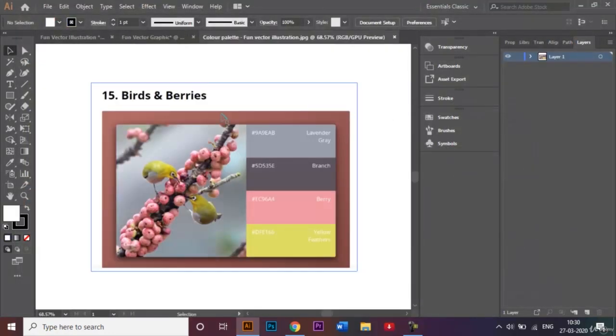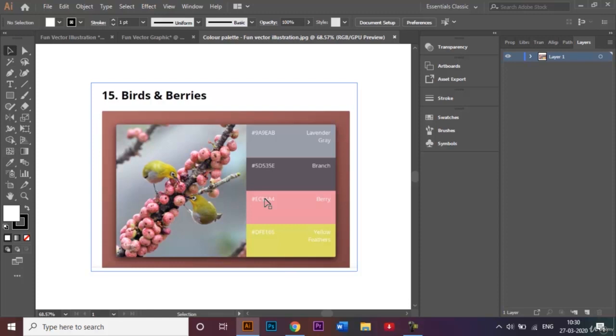This is a color palette that I will be using for my illustration, and you can find such color palettes on Canva as well. This website is like 100 best color combinations, and it's a Canva website. So you can go through that link, and whichever color palette you like best, you can use that for your illustration as well. But just in case you do not want to use the same color palette, or you want to make your own, you are free to choose any color you like.